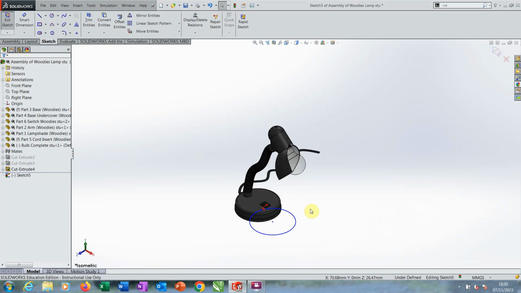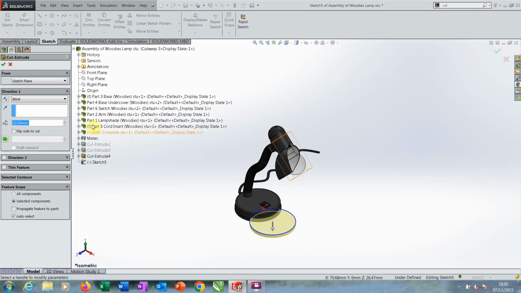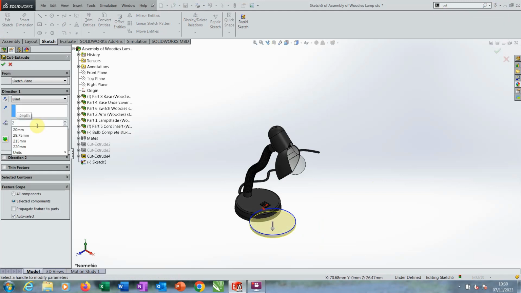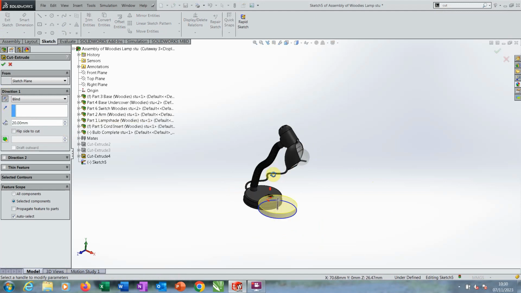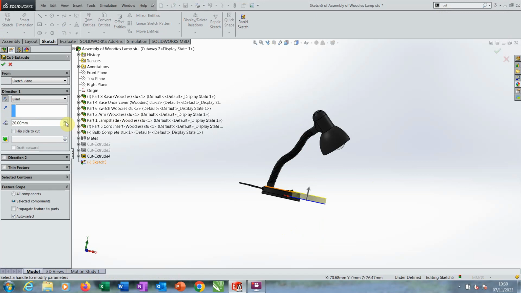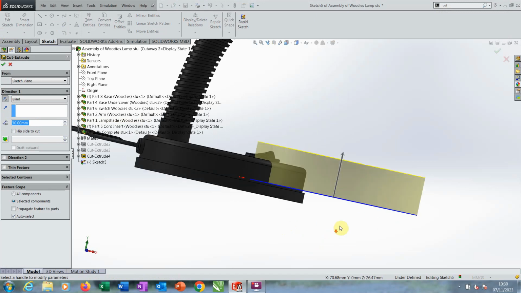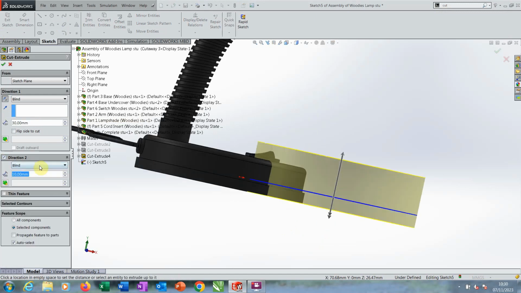Space bar, isometric, and then go cut, and maybe do that to a height of 20, and a little bit more, 30, and then direction 2.